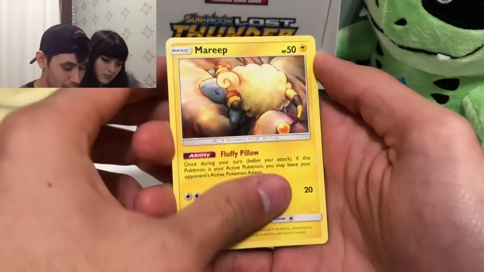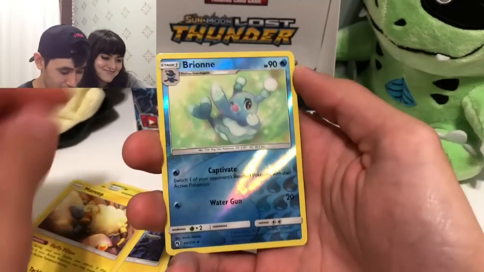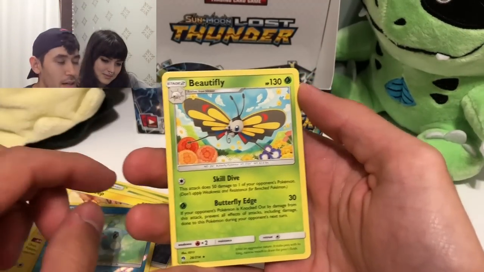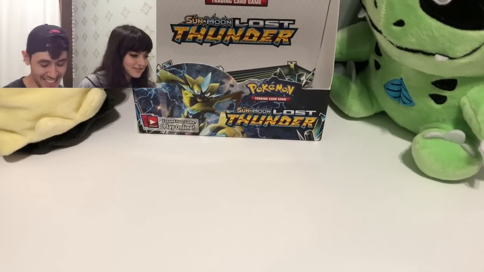Chinchou. Mareep, looking cute. Oh, Umbreon. My name's Ronnie. Very nice. And last but not least, we have Beautifly. Oh my god, I love this card so much. Better than the GX. A little bit of sarcasm there. Better than the GX, that's it.